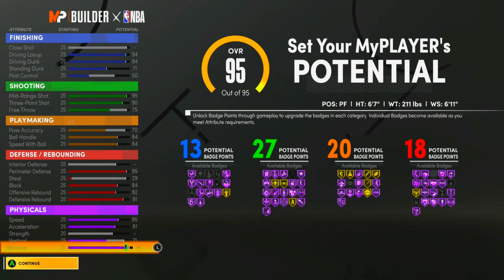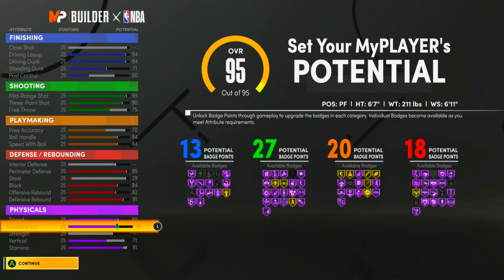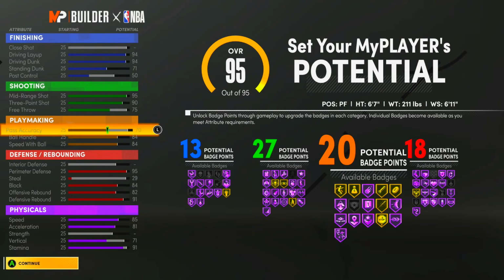Now, I just want to recap a few things. This build gets 78 badges. There are a few builds that can get like 84 or something like that. And I considered those builds, but those builds got a lot of playmaking badges and not too many shooting badges. I prefer to get more shooting than playmaking. I don't know what you guys prefer. If you prefer to get like 27 playmaking and only 20 shooting, then you can mess around with that.